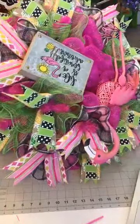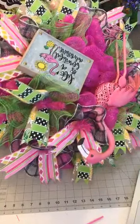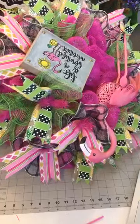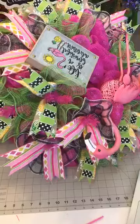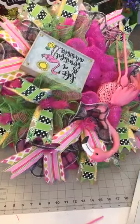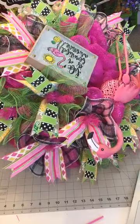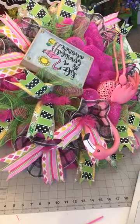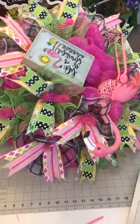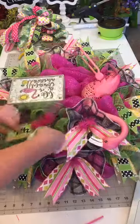Okay. Or are you guys getting dizzy? I hope I'm not making you dizzy or sick, twisting this baby around. But anyways, these are the dilemmas that wreath makers are doing behind the scenes that you don't see, and you don't see the ones that we toss out or tear apart and redo.